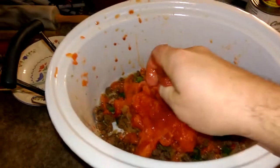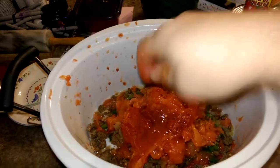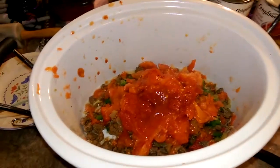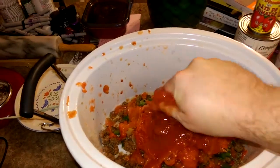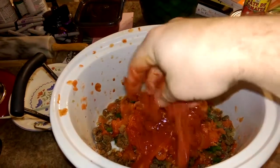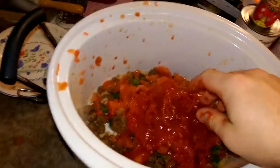But anyway, you want to take them and crush them into your sauce. I'd obviously wash your hands first, but I like to do that. It's kind of gross, it's kind of squishy, but it gets you pretty much the best consistency. These will all squish down anyway. If you want to crush them first, you can, but this is just kind of fun.